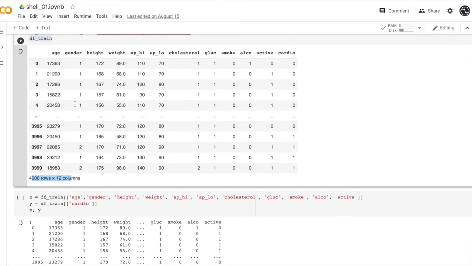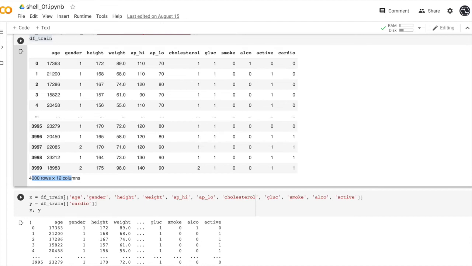So in order to train the machine learning model, we want to split this data frame into the features and the labels. As I mentioned in the introduction to Kaggle video, the features are what we're going to be giving in to the machine learning model, and the label is what the machine learning model has to output, right? So X here is going to be the features, and Y is going to be the labels, right?